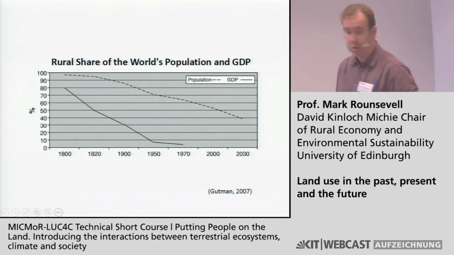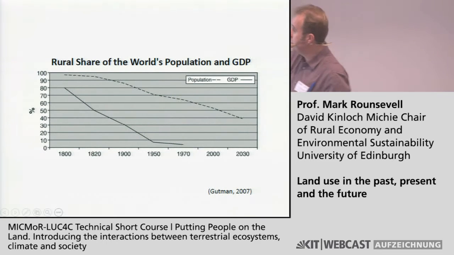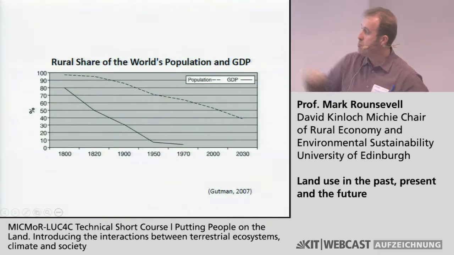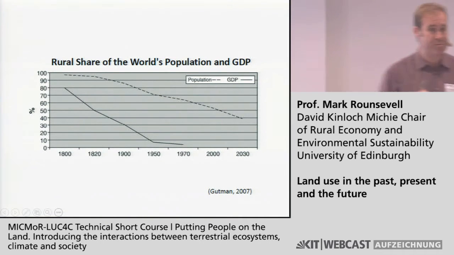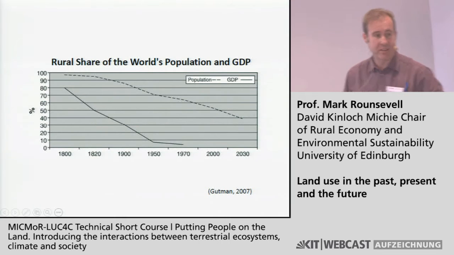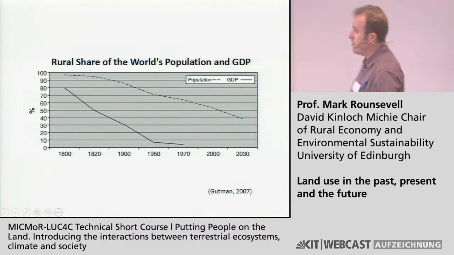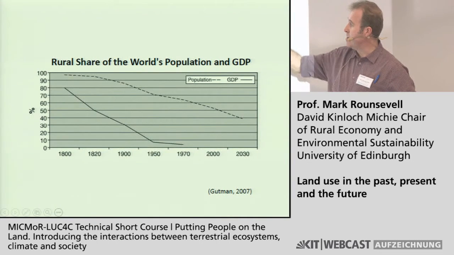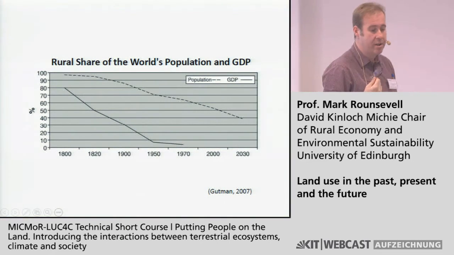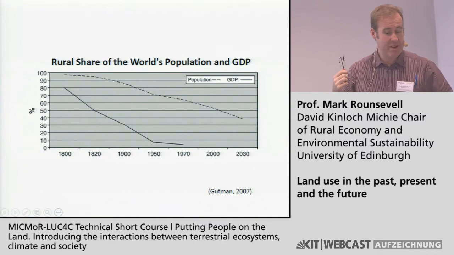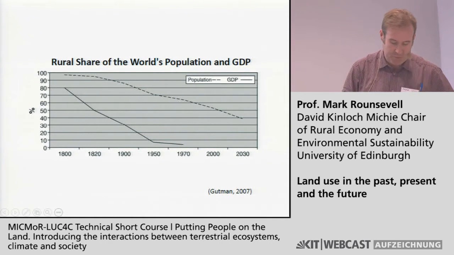But at the same time, what you can also see on the top curve, which is quite interesting, is the rural population and how that share has changed through time as well. Back in 1800, almost 100% of the world's population were located in rural areas, so cities were actually quite small. But what you now see, for the first time relatively recently, is that the share of the rural population has fallen to below 50%. What that means, of course, is that we are increasingly an urbanized society, and urban land use is one of the key issues that we need to think about.